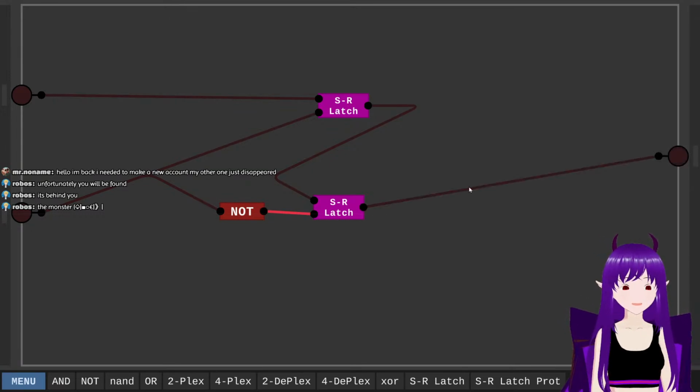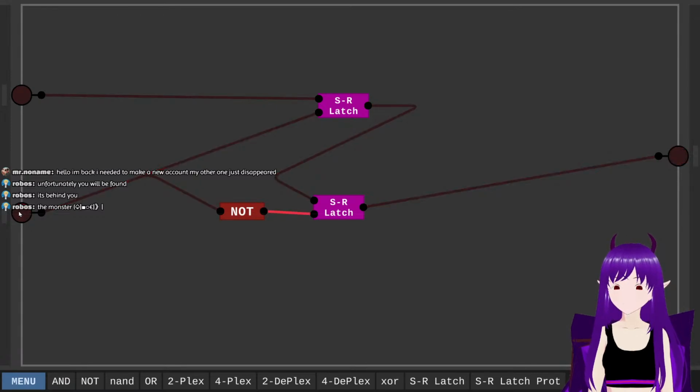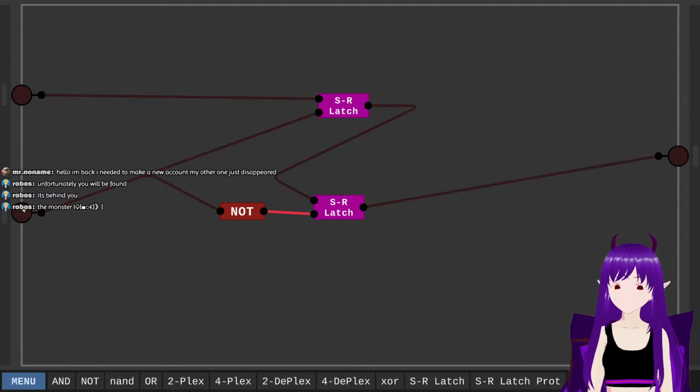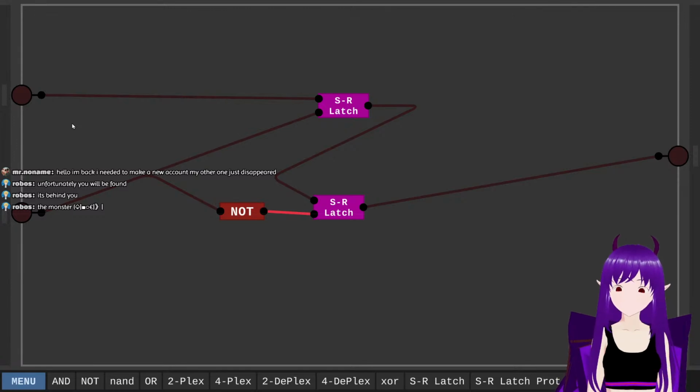And out like that, so that works. I think we've got something.